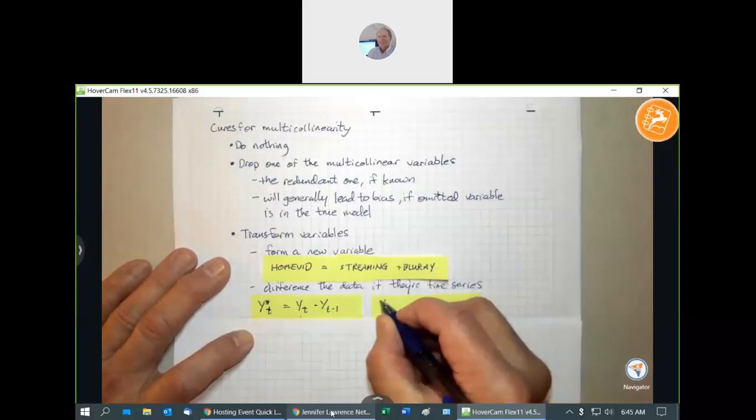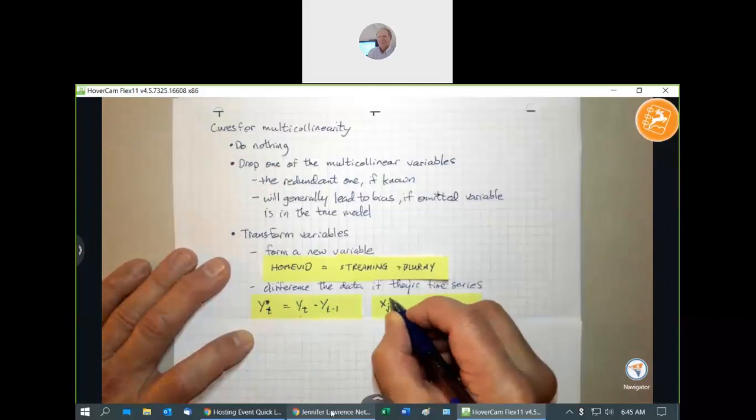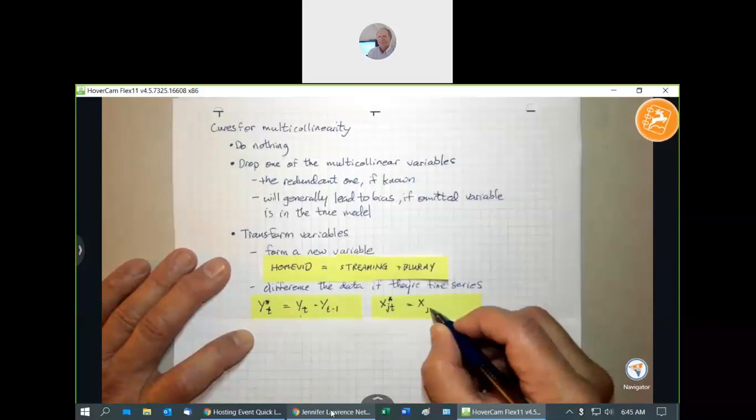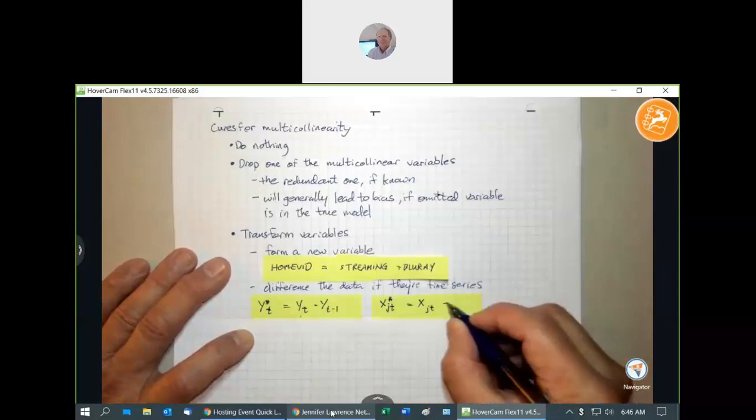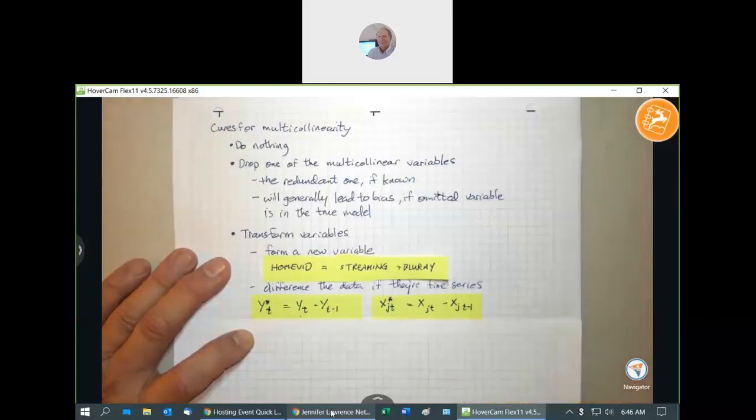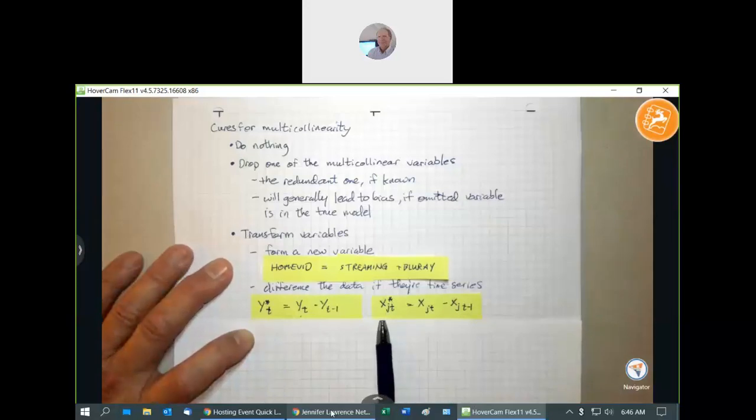Then for all those x_j's in time t, all of those explanatory variables, we're going to take each one of those and subtract the previous time's value, x_jt minus x_j in time t minus 1. Notice that we now have a new model, and now we're modeling the change in GDP as a function of maybe the change in consumption, change in interest rates, whatever explanatory variables that we have over there. Now, this is a great cure for multicollinearity, but now you've got a different model with a different interpretation.